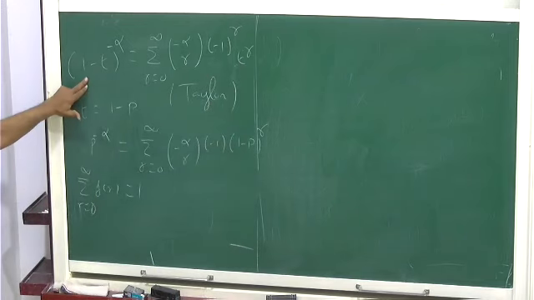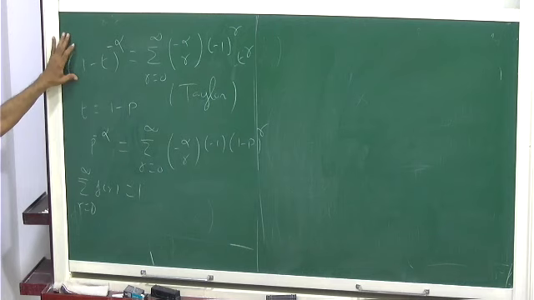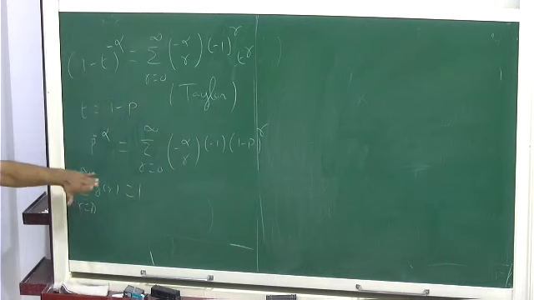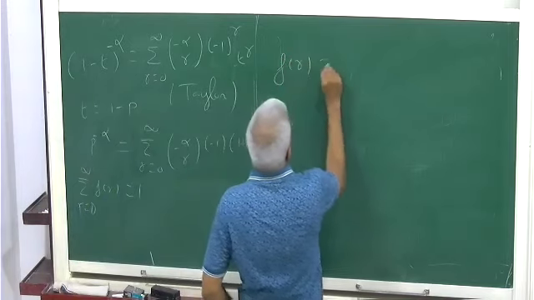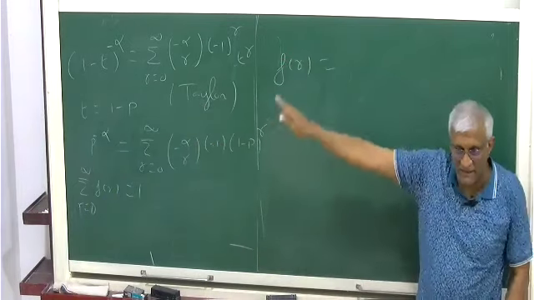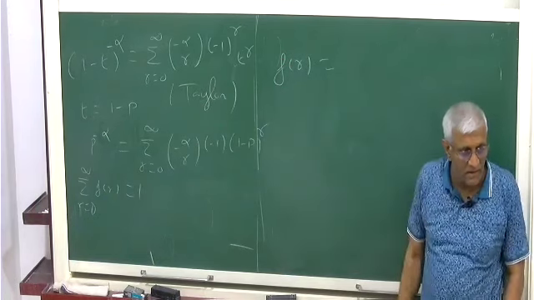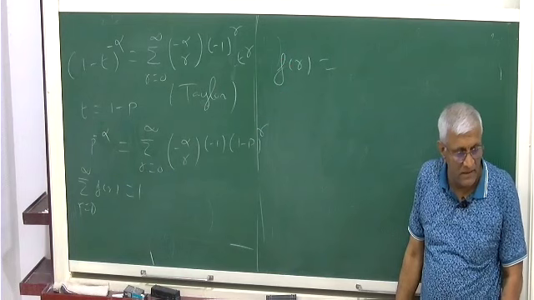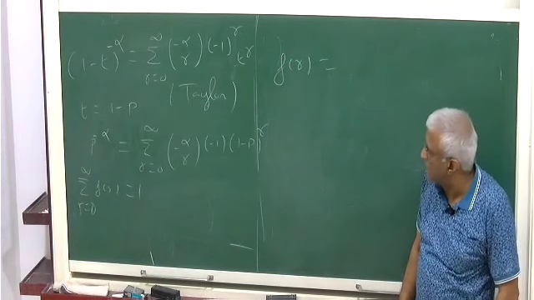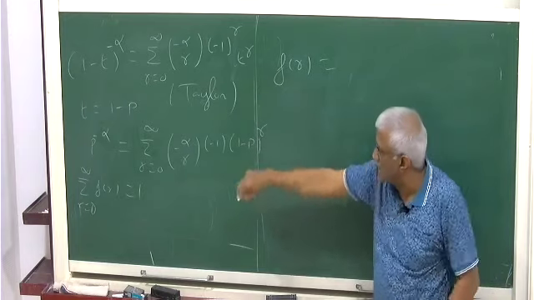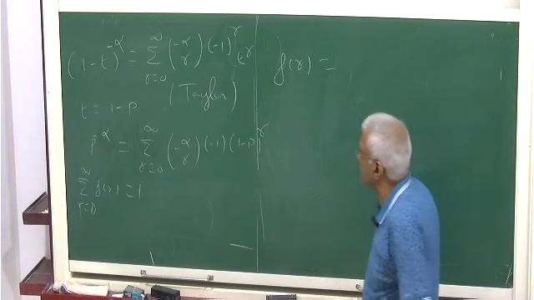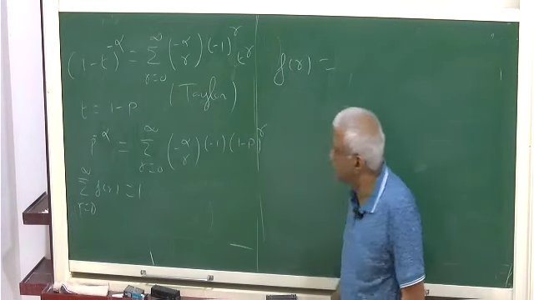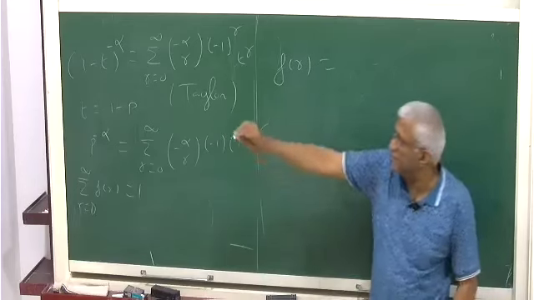You consider the Taylor series expansion of this function and substitute t equal to 1 minus p. Then you get this, and from that it follows that this is a probability mass function. This is just to verify it using the Taylor expansion. You can use the Taylor expansion for anything. This function is not discrete.